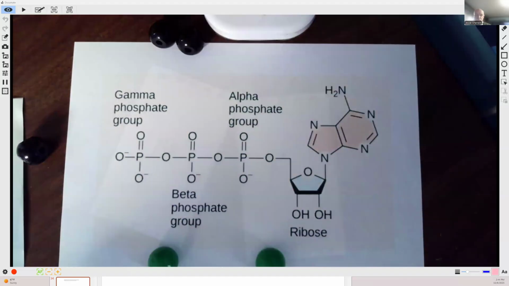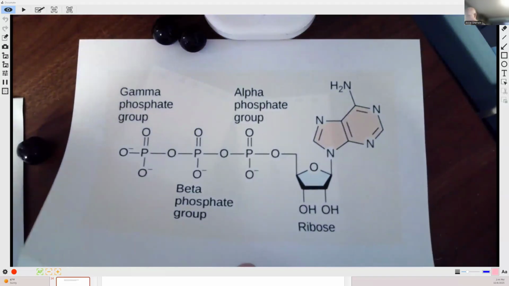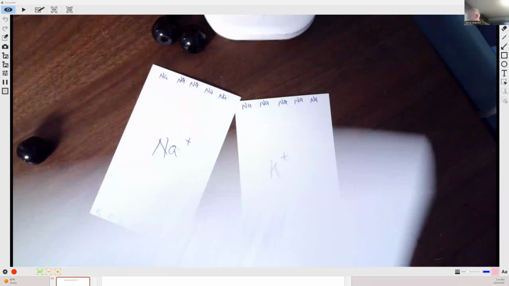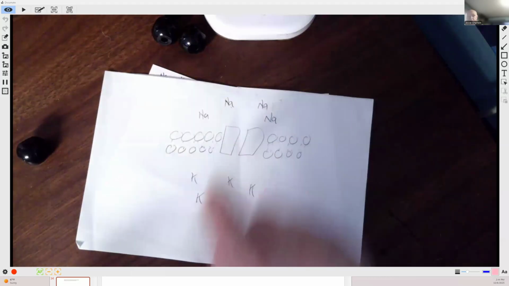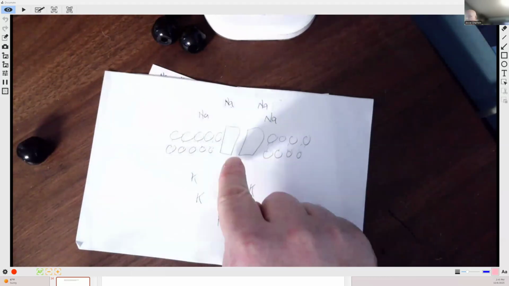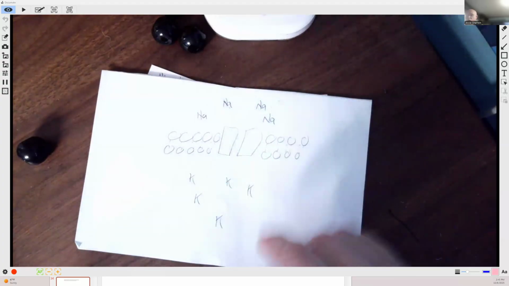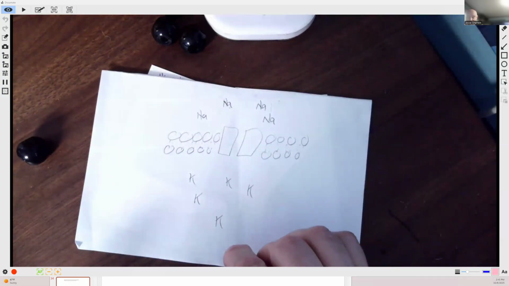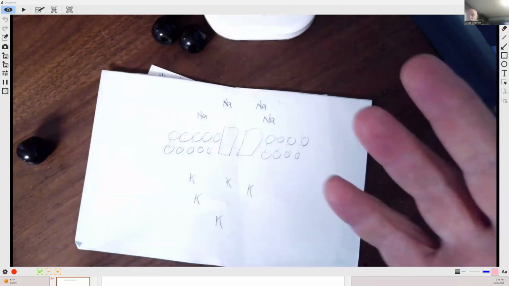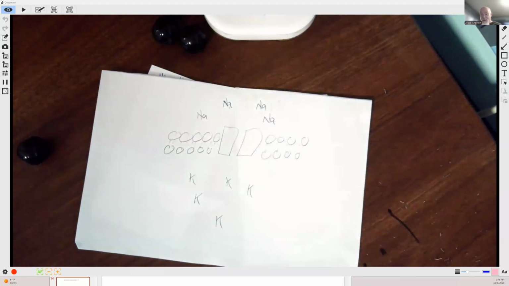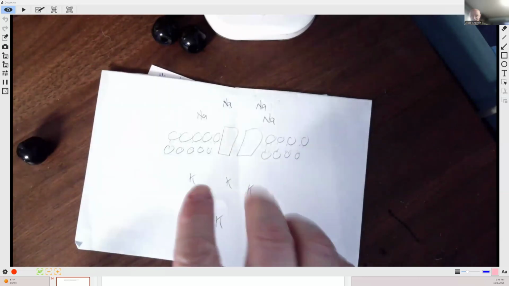A few weeks ago, we talked about active transport in the cell membrane. You might remember that active transport is when we have a concentration gradient where these membrane proteins allow stuff to go from an area of low concentration to high concentration, when normally it likes to go from high concentration to low concentration. And we say this requires ATP. Well, let's see how ATP actually works with this, and hopefully make a bit more sense and tie back to that cell membrane activity we worked on.